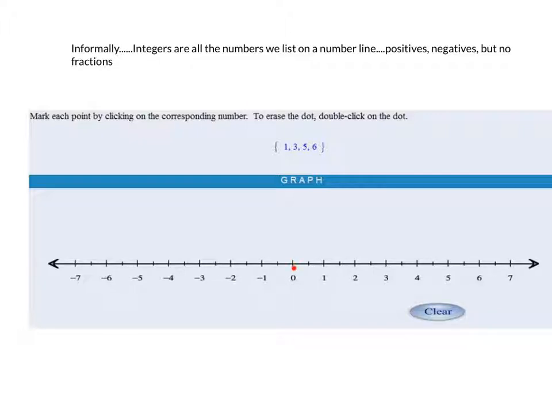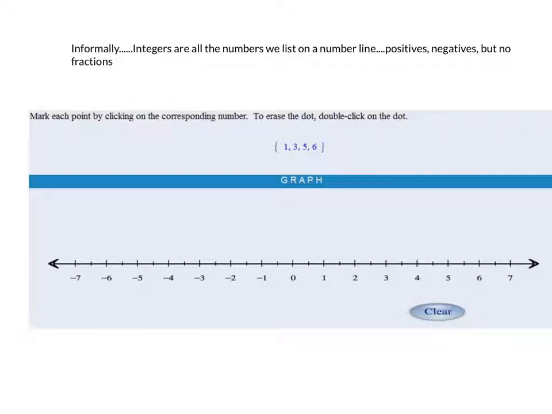So when I look at a number line, it's the numbers that I actually list. It's the 0. This is an integer. 1, 2, 3, 4, -1, -2, -3. These little half marks, I don't put a number on them because they are not integers. No fractions, no decimals, just positive and negative nice numbers.